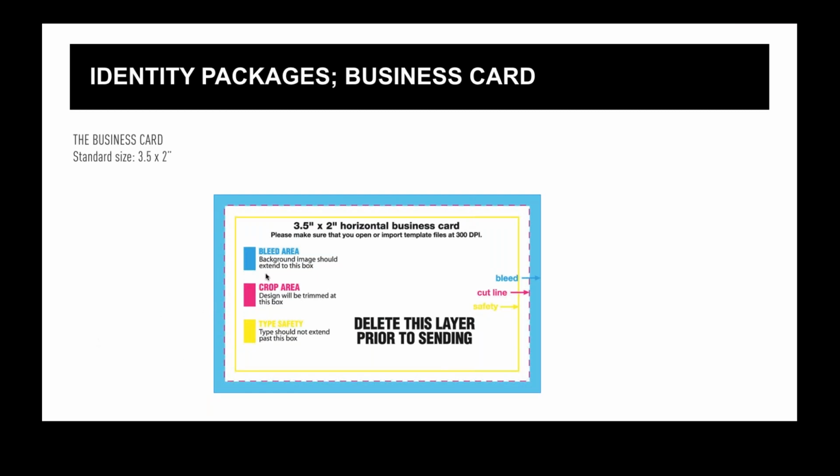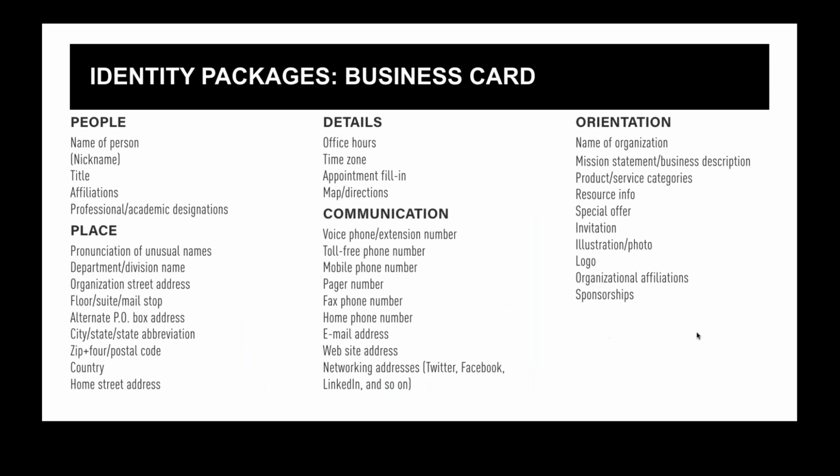When you look at the template, and I go over this in the video of the template, you have 3 lines for every printed piece. Anything that's printed gets this, like a safety, a trim, and a bleed. The reason for this is when they cut things after they print them, the cutter bounces around a little bit, and you need to have a little wiggle room. So things that go to the edge have to go past the edge, and things that you want to remain on the card have to stay in a little bit. So that's what that means.